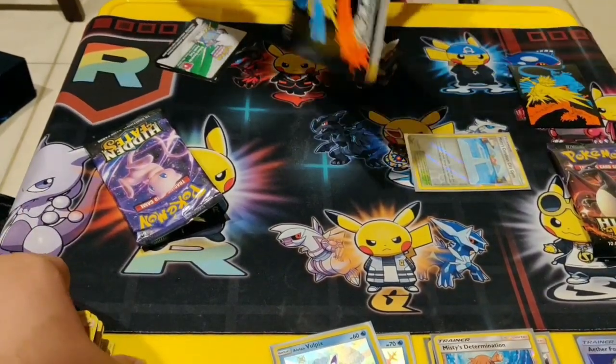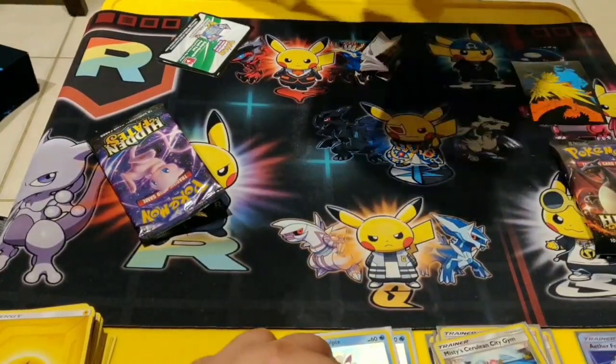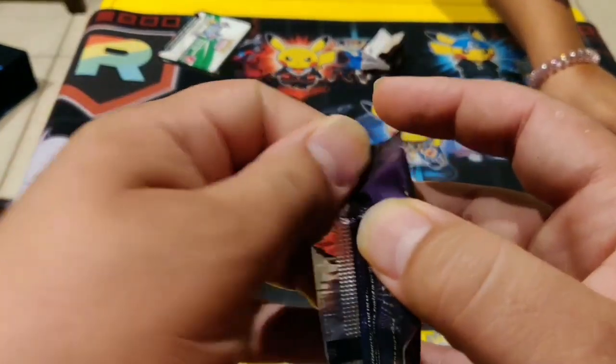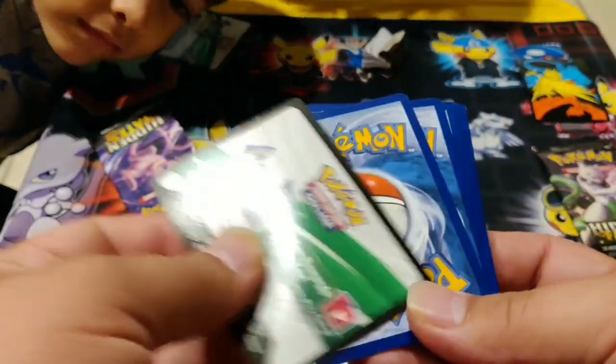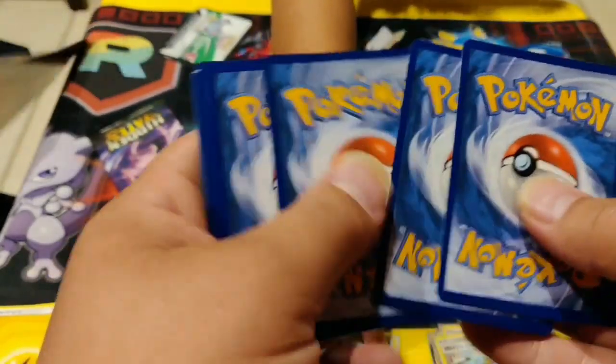Ready? Are you guys ready? Next up, next pack, we're gonna have Charizard. We opened the Mewtwo last. I'll open the Mewtwo last. You already opened the Mewtwo pack. I want to open the Charizard. I haven't opened the Charizard. You'll open it next time. 1, 2, 3, 4.